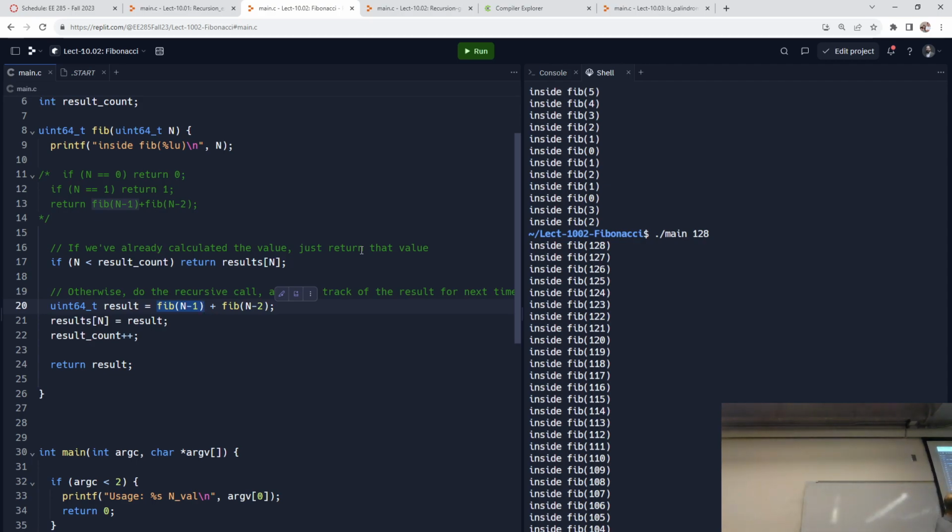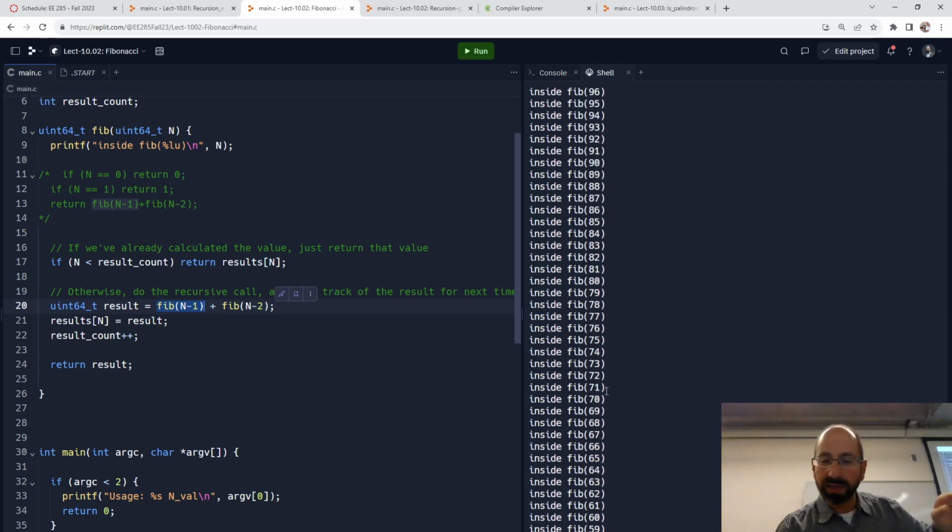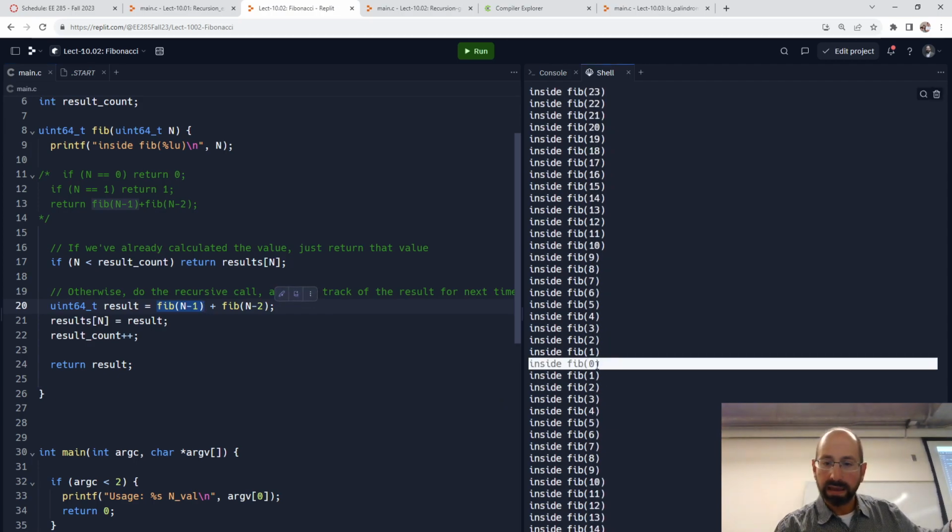So we see the whole recursive call stack from 128 all the way down to, should be 0, right? And then along the way, we see Fibonacci of 0 returns. Then we do Fibonacci of 1 because as we were going down the stack, there's the 2 branches of that stack.